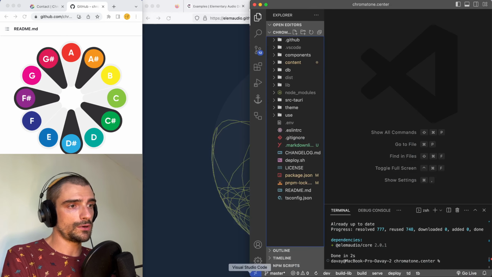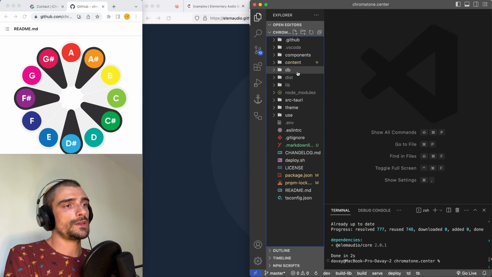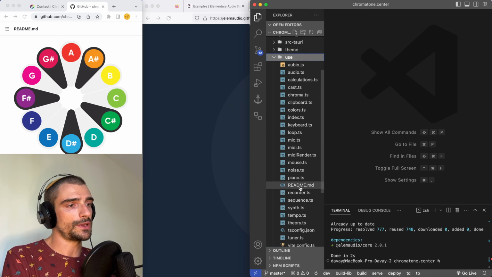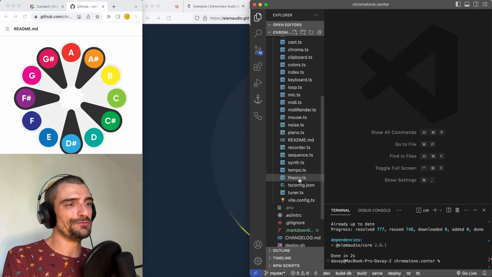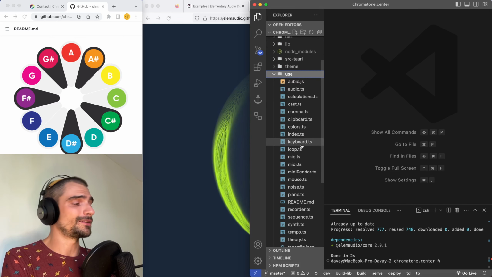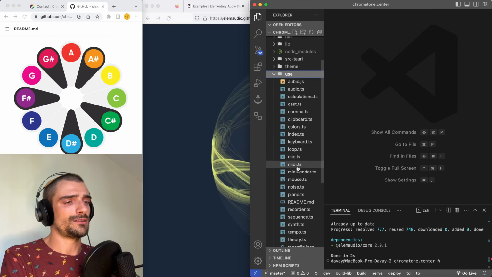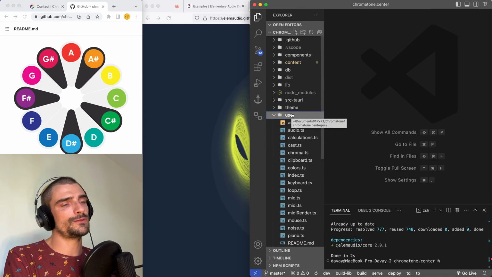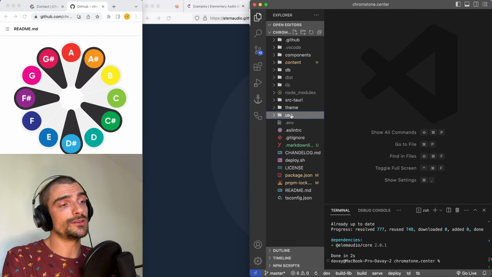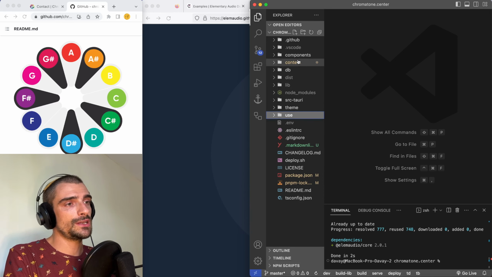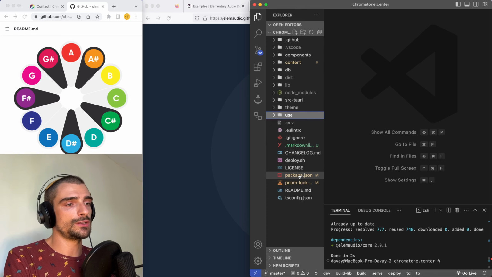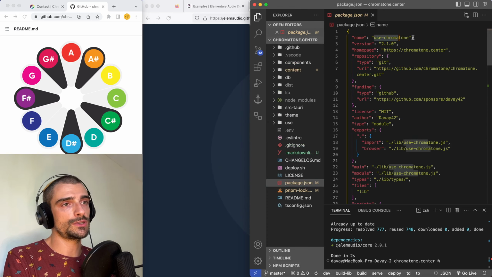So we have the code, and there are layers, and main things are in use. So this is like business logic, so we deal with tempo theory, like music theory, colors, keyboard, MIDI, different things that will be visualized, but they are just logic going on, audio logic and all that. So eventually, if things go well, they end up in use section, and then it goes into this package, so you can use it from npm.